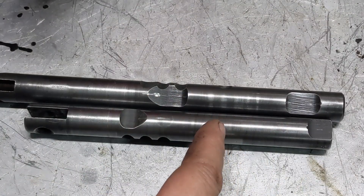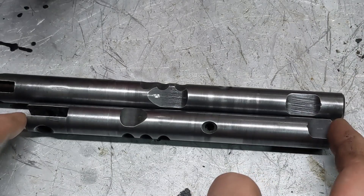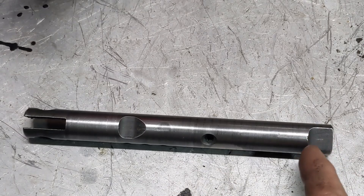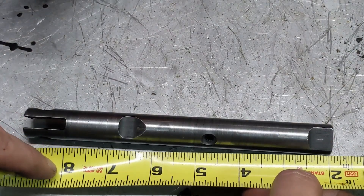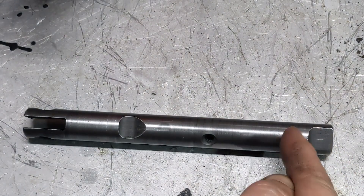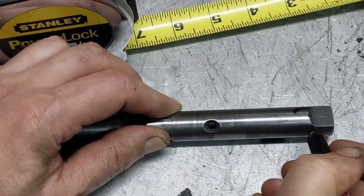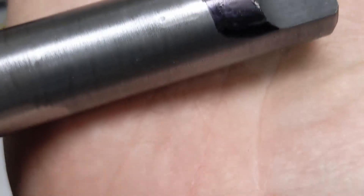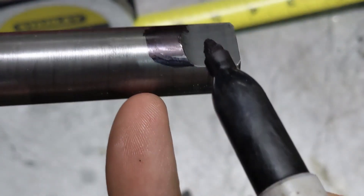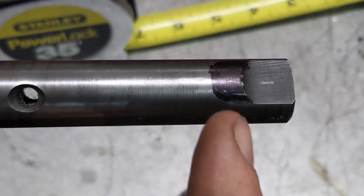Now that I've got them cleaned up, we have to make modifications to the short shaft — the long shaft we're going to leave alone. The short one has this detent cut out all the way at the end and then this one here. We have to modify this and this. The first spot we have to modify is this detent. The original is roughly a half inch — we need to make it seven-eighths long all the way to the end of that corner. We're going to grind out all of that so it's flat all the way over and then has a steep ramp, with the overall length from here to here being seven-eighths when we're done. I'll take that over to the bench grinder and do this one first.